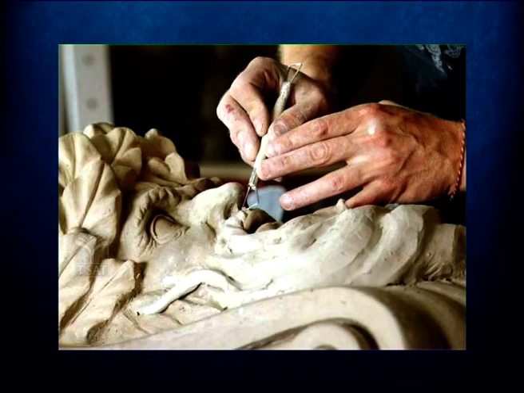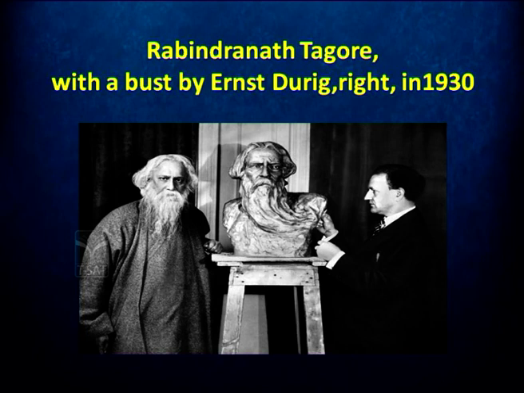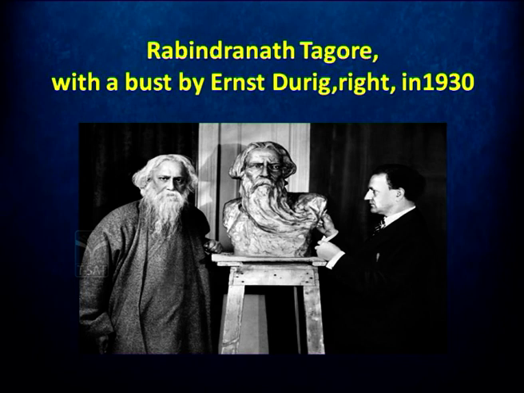This is an example of clay modeling, and this is an example of portrait sculpture. So here Ernst Juric is sculpting, he is modeling Rabindranath Tagore's portrait, right? So portraiture is an important practice in academies particularly, and portraiture is extensively used, and we get to see these busts, these portraits of important people at different places and in offices sometimes. So you can see here how a model is used, that is here Tagore. An artist, by looking at Tagore, is creating a bust, a portrait of Tagore. So here he is using clay for that, and later this was transferred into bronze.